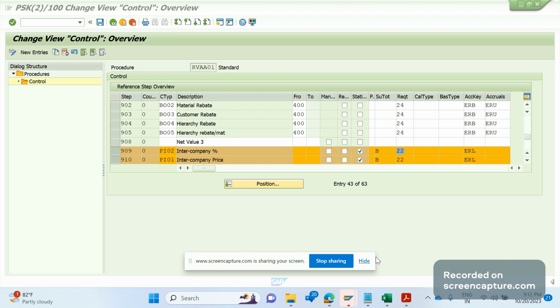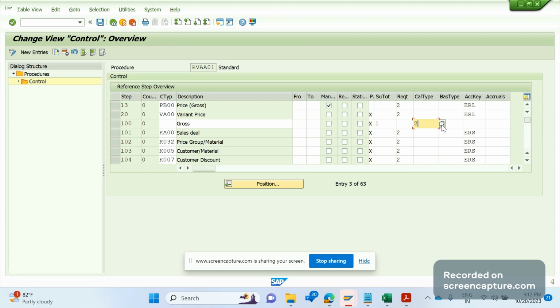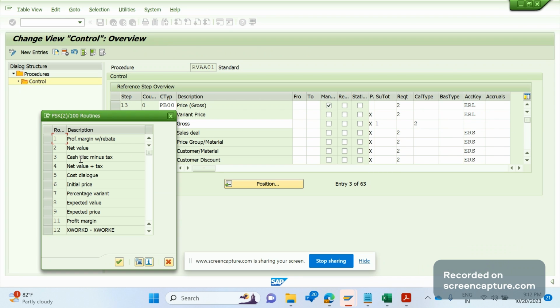And if I go to the pricing procedure, in the pricing procedure we have some calculation type routines also available. Right. So 2 is net price calculation type. Yeah, we have so many, and 11 is used for profit margin. So these are the important ones, and 8 is used for EDI-P1 and EDI-P2, expected value, expected price.